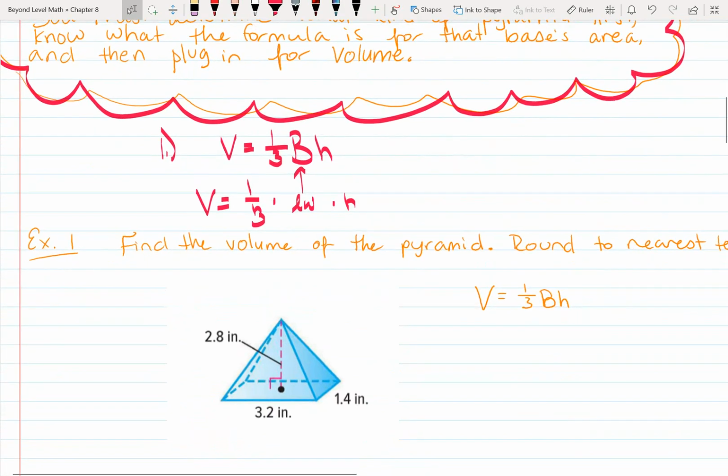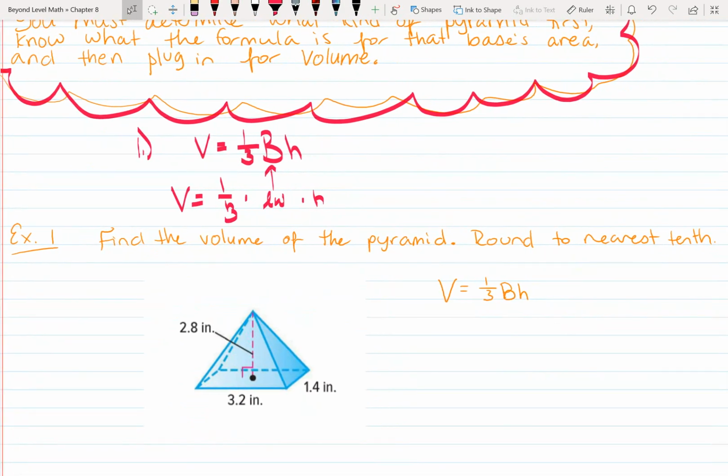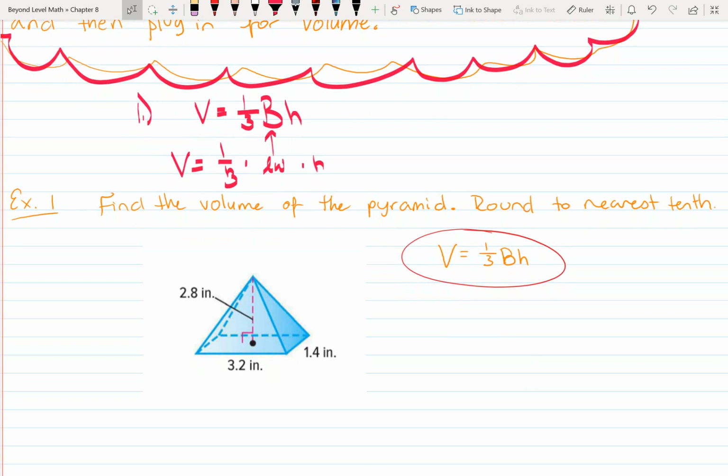Alrighty. Find the volume, example 1: find the volume of the pyramid, round to the nearest tenth. So our original formula that we're going to write down every single time is V equals 1/3 capital B times H. Remember, do not drop your variables as you're writing because you will need them. When we get to example 3 and 4, you will need them. So get in the habit of holding on to them as you work through the problem. So let's first figure out what kind of pyramid we're dealing with, right? So we are dealing with a rectangular pyramid.